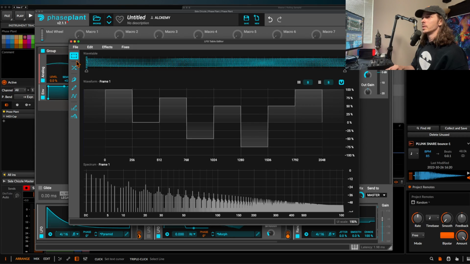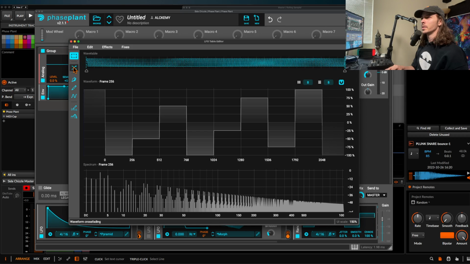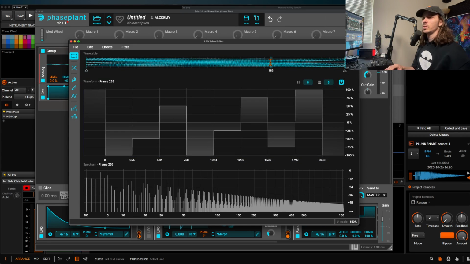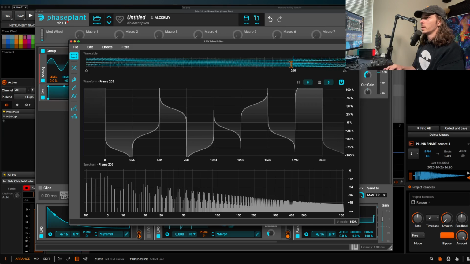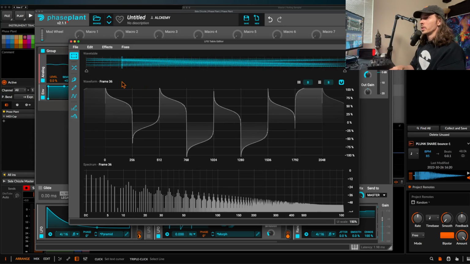So now what I'm going to do is grab these two, and I'm going to crossfade this, and I'm going to go spectral. And sometimes you're going to end up getting some wonky stuff, but the more that you have these different steps in between, the more that's going to be more smooth. And what's cool is that you can get some really interesting shapes, kind of like this. I don't know, that's pretty trippy.